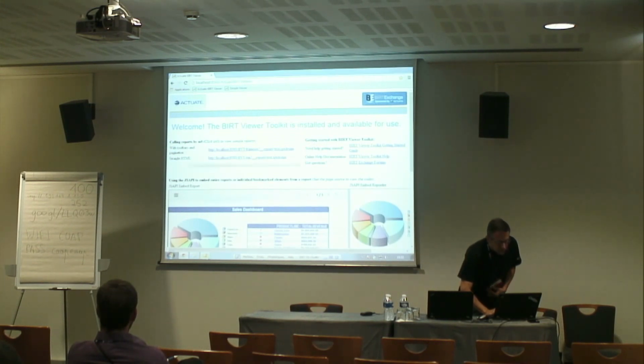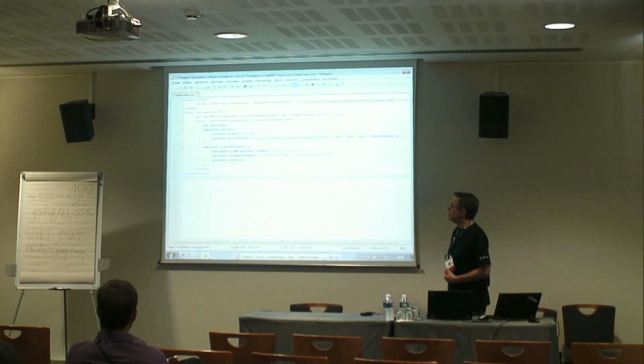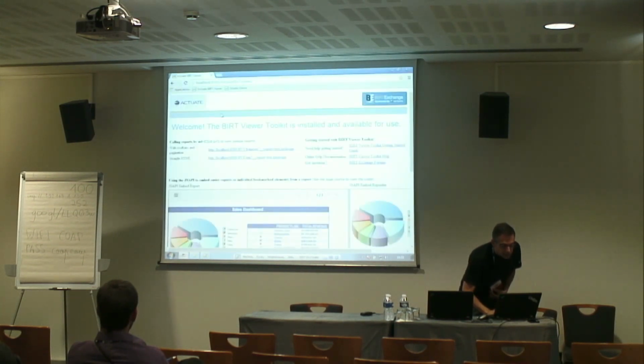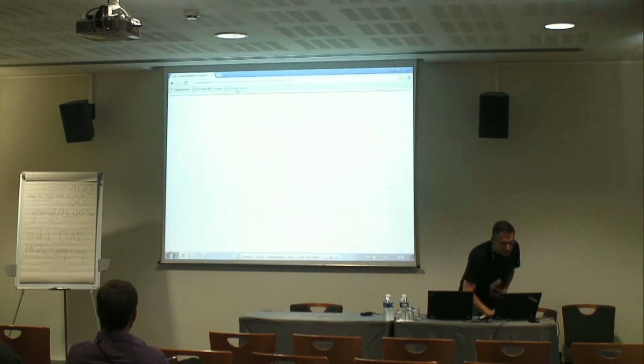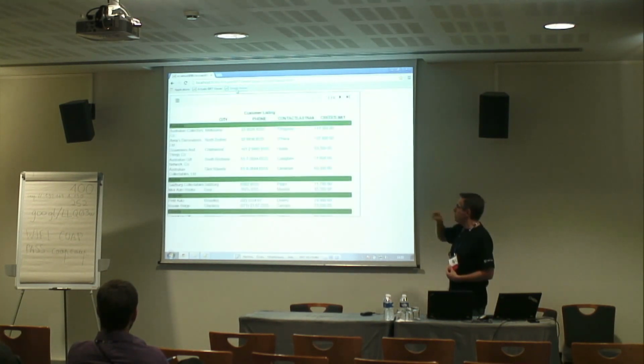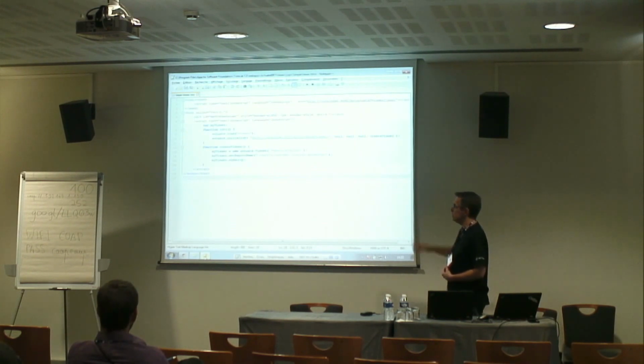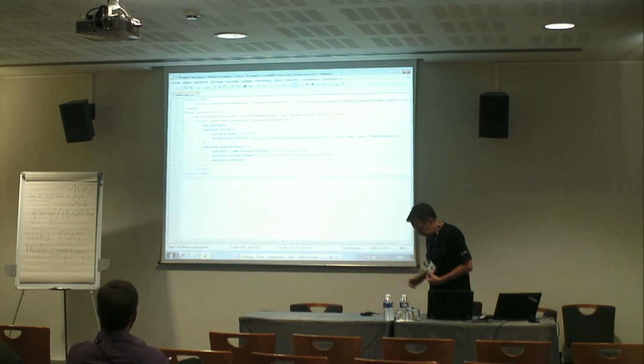Now, the beauty of this is this is the type of code that you need to embed it. Let's see, I have the simple viewer here. Let me show you that. So this report is embedded into an HTML page. All I need in terms of coding is this. This is using the JSAP, the JavaScript API. Okay, so it's quite simple.